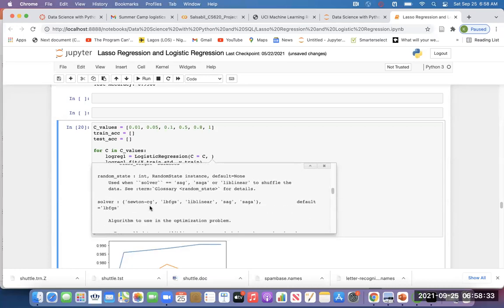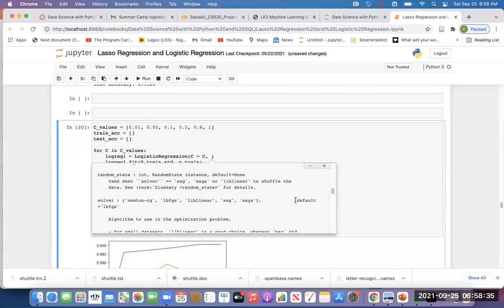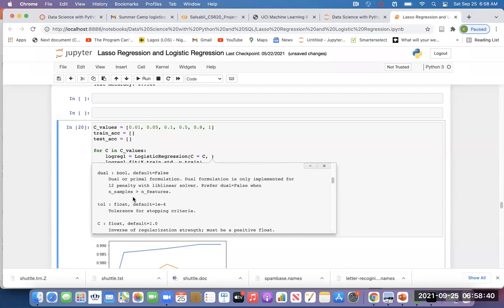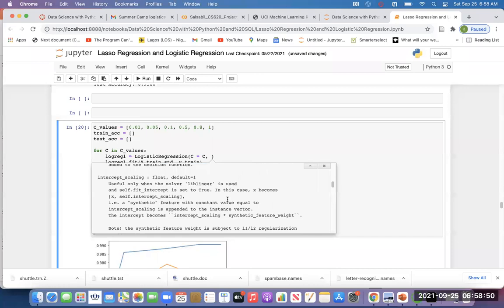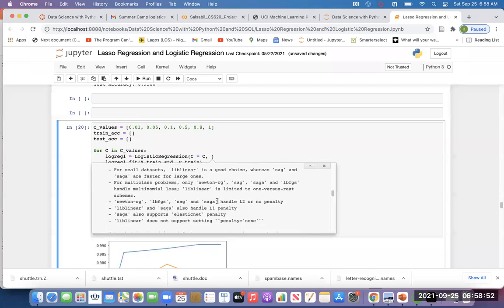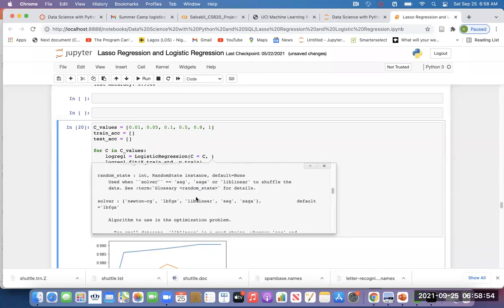The default is LBFGS, and it says that LBFGS by default only supports L2. So if we change the penalty to L1, then we have to change the solver to one of these. So we can change it to linear if we change the penalty.